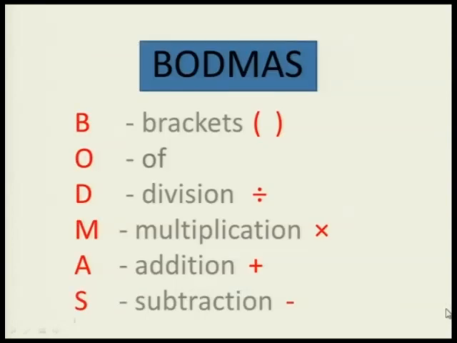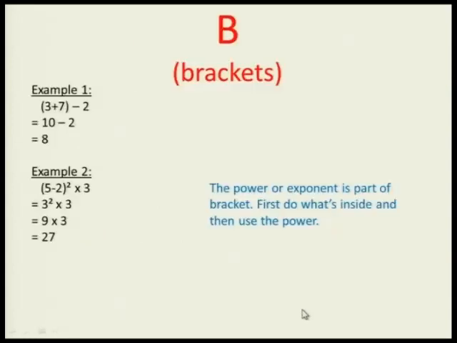If you look at this, you've probably come across the word BODMAS. Now, BODMAS is just a fancy word or an acronym for a way of remembering the order of operations. The B is for brackets, the O is for of, D is for division, and then M is multiplication, A is addition, and the S is lastly for subtraction.